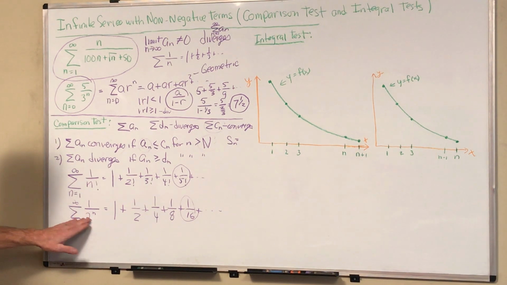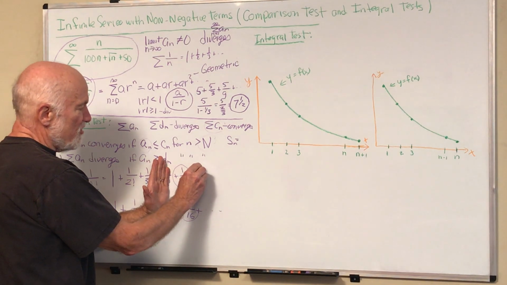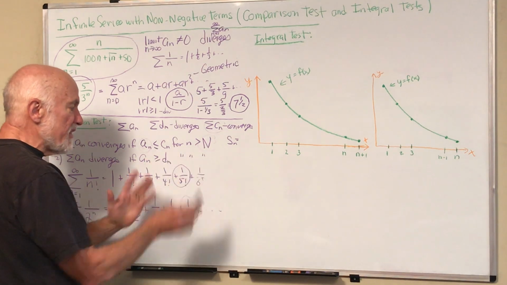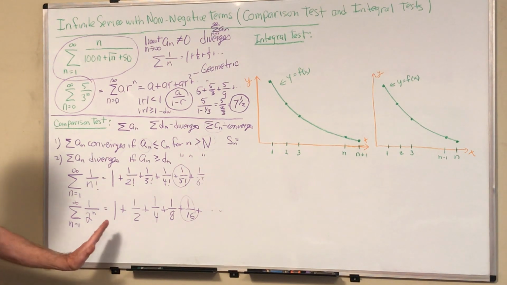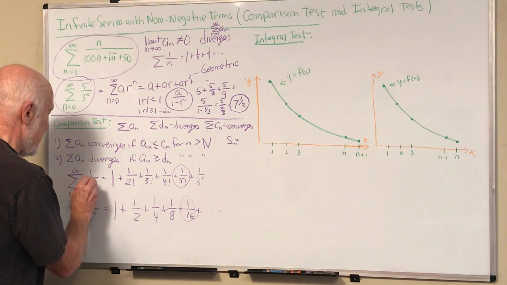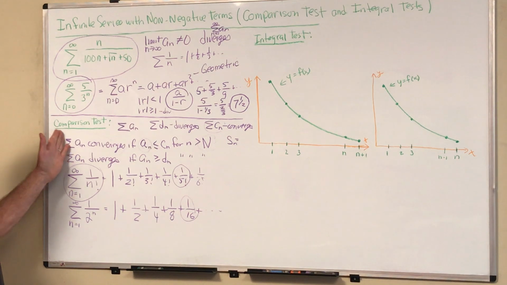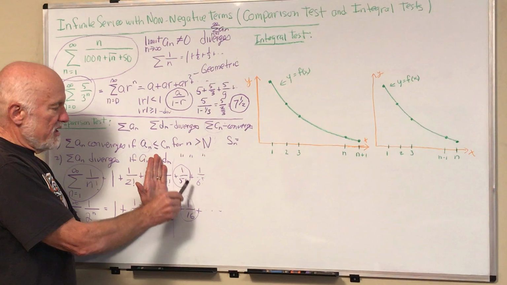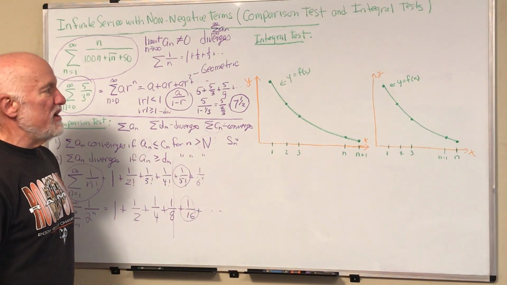So this one's going to converge, and these terms, once you get here, you know, the next term, 1 over 6 factorial, is going to be 1 over 720. So that's a really small term. So you can say, who cares about the first few terms? We know that in general, this one converges, therefore that one converges. And all you'd have to do is say by the comparison test and show that after a certain amount, these terms are term by term smaller than the one we're comparing it to.